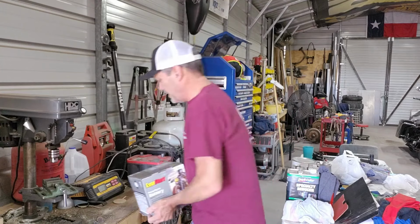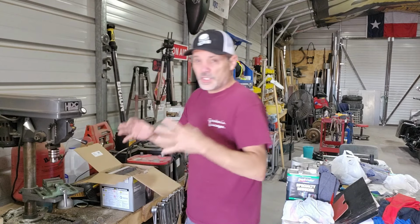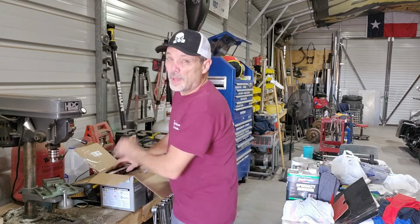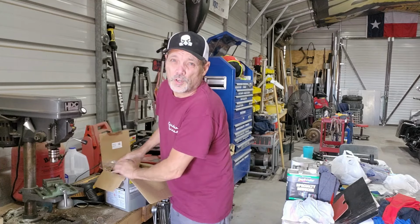Okay, the first thing I need to do is set up this battery. I picked me up another battery from Wally World. In stock, this is the only one that they have that's close to being the right size for this Harley, and it's a little smaller, but I'm hoping it'll hold a little better than that little battery I have in the Harley now. Other than just the size, that's the only thing I'm worried about.